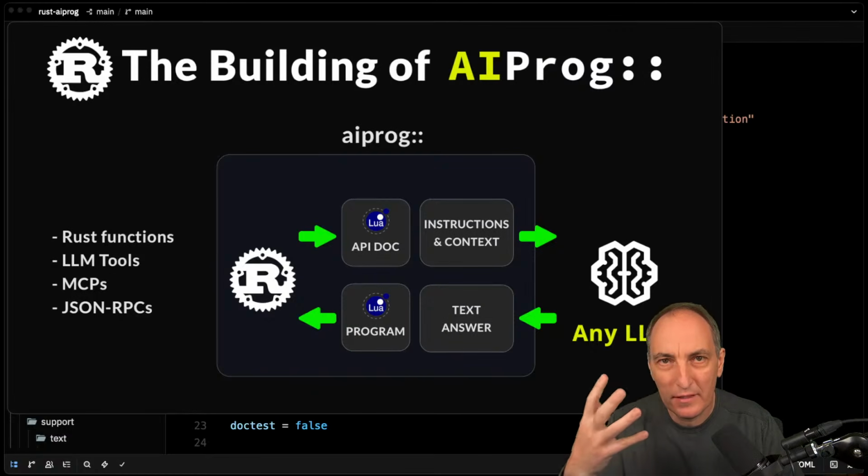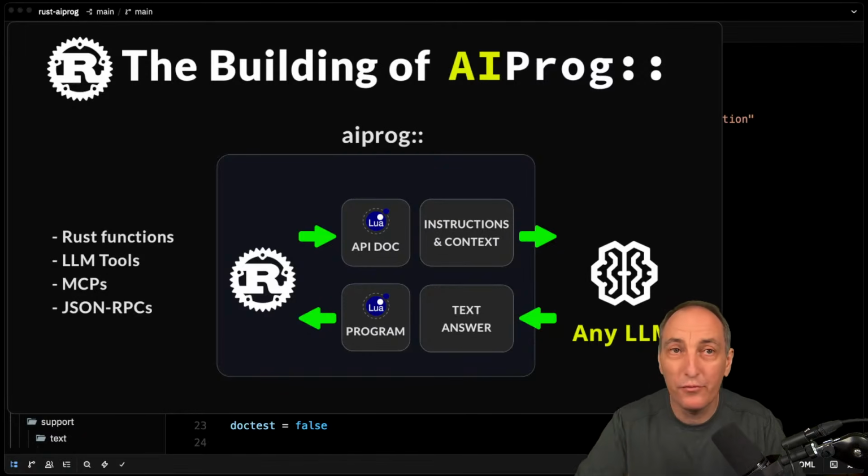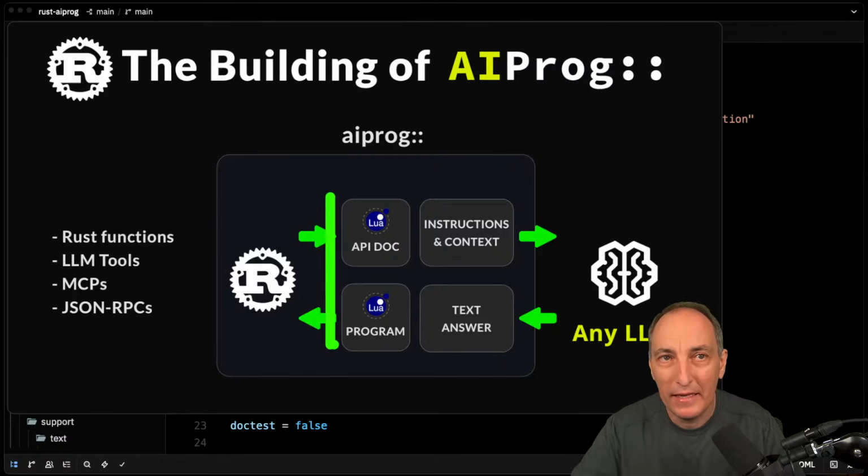From a Lua standpoint, you just write programs. It doesn't think about tool calling anymore. You just have a set of APIs, and you can call all the things. And the beautiful thing about that is that eventually we can take any MCPs or tools or anything and make them dynamically Lua APIs. That is where it's going to get very powerful, and the power of that is because of Rust.